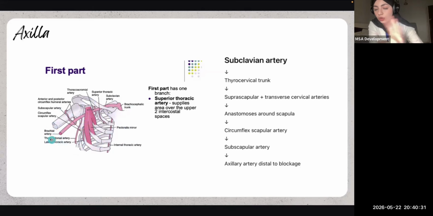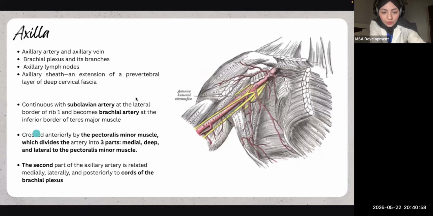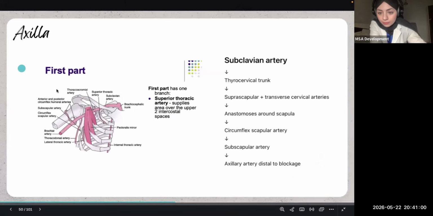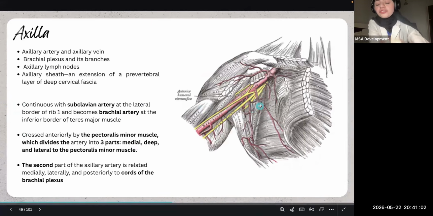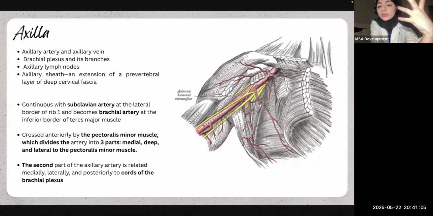And after I've traversed all of these areas, once I reach the arm and want to supply the arm, it's going to be known as the brachial artery. Now, the brachial artery will then go to the cubital fossa and divide into two branches, one which is going to be my radial and one which is the ulnar. And of course, we know that the one medial to us is going to be the ulnar, the one lateral to us is going to be the radial. Specifically, after we've passed the cubital fossa, it's going to do the splitting.